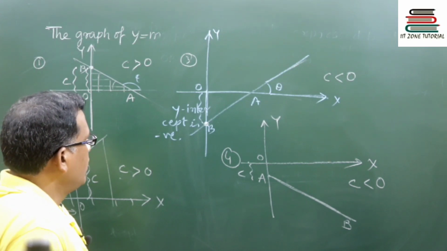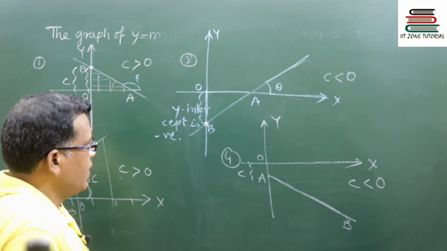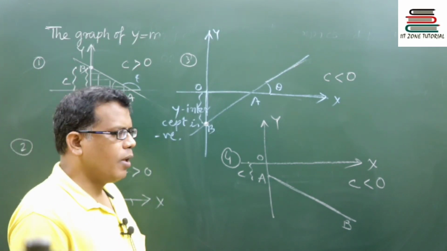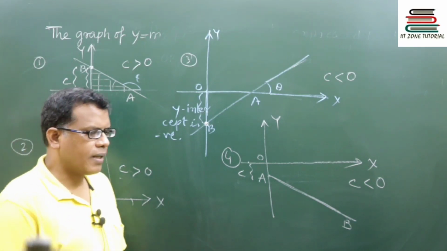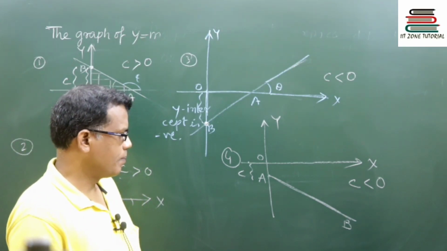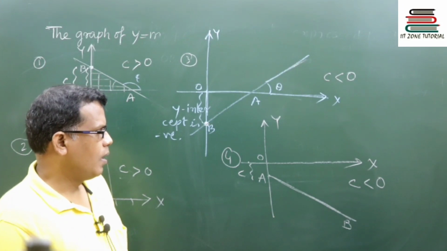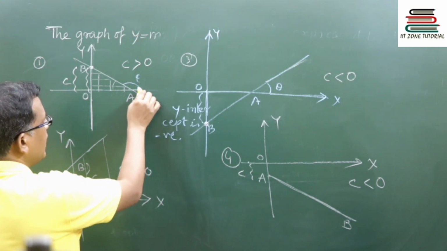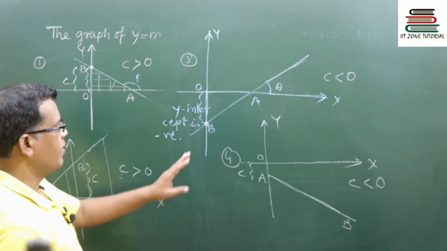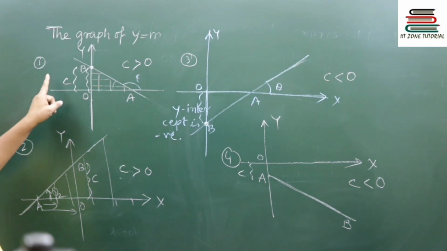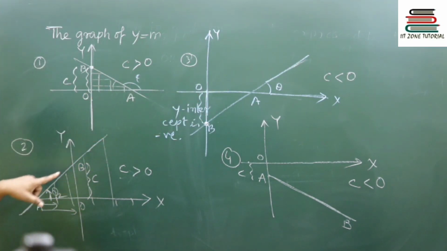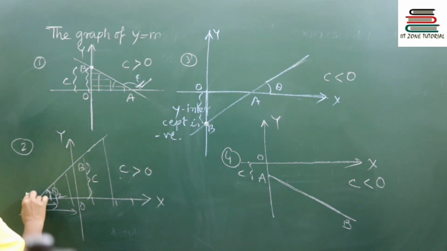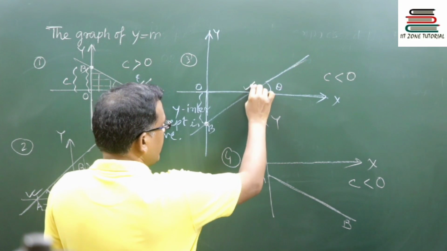Right. So now tell me about the slope of the line in this fourth diagram. See here, in these three diagrams, at least I have shown the line cutting the x-axis somewhere, right? In all three lines, I am showing the drawing in such a way that the line is cutting the x-axis. Here it is cutting at this point, here at this point, here at this point, isn't it?